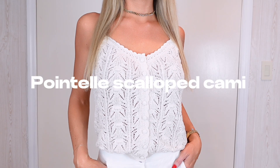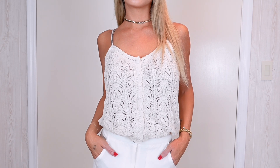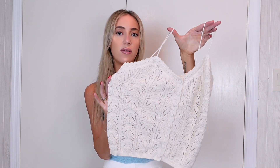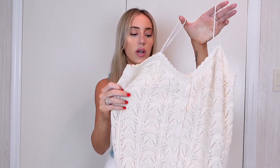I saw this really pretty cami tank top and I had to have it. It's so beautiful and definitely not a cheap material — sometimes these can feel cheap and lack an expensive feel, but this feels super expensive and it's honestly really affordable. I love that it's so versatile; I'm definitely going to wear this with jeans or beige linen shorts. This is a small as it didn't come in extra small, so it's slightly big, but quality-wise it's a 10 out of 10.